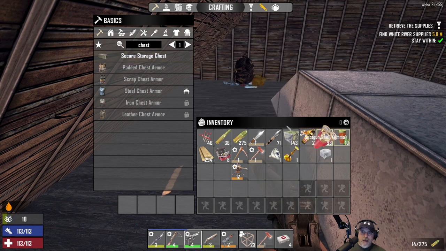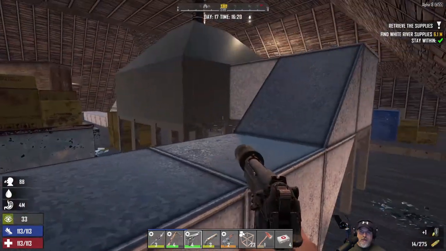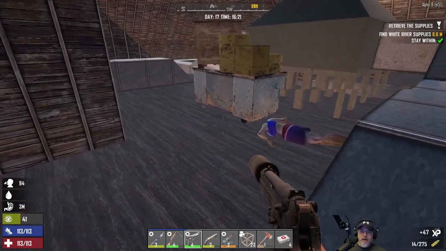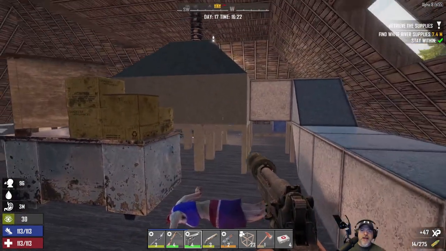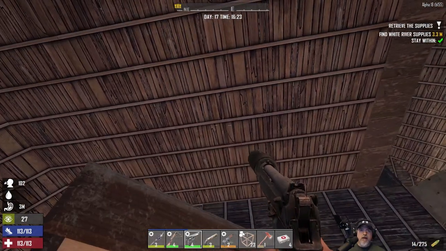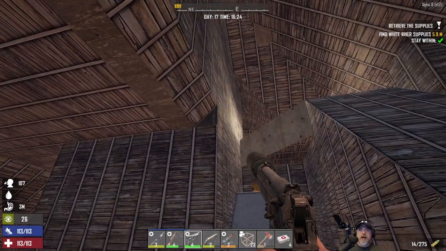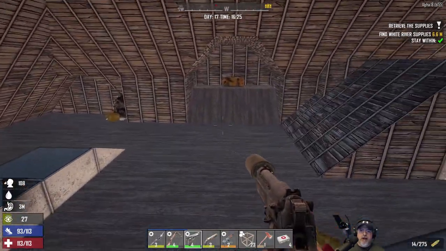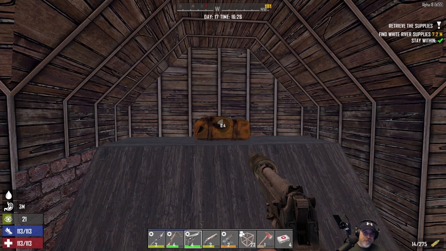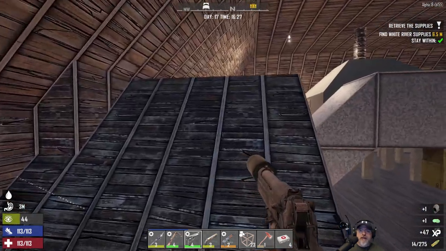All right, cool. Let's drink some water here. So it says the satchel is now on the same level as we are. So that means... It's interesting how that goes up that way. Oh, there it is right there. I think. Is that it? No, that's not it. That's just a bag. Level 5 padded hood and some herbal antibiotics. That doesn't suck.